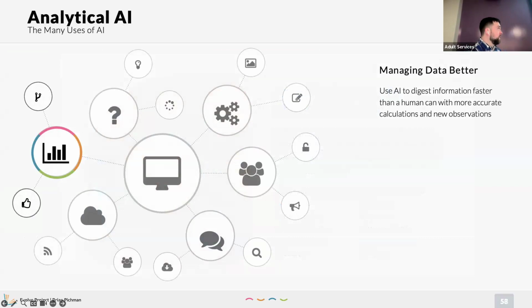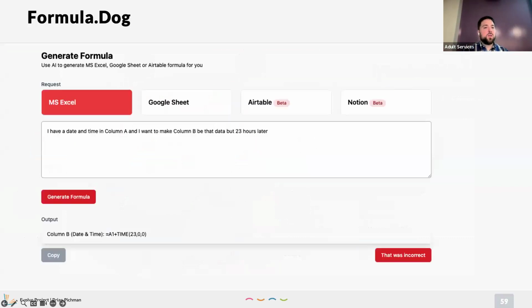And then we have analytics. So that is making our data make more sense. And so we can leverage AI to do that. If anyone ever has to do stuff in Microsoft Excel, like write formulas, it takes forever for us to remember what formula to use. So here's why you showed up today. If you go to formula.dog, you can type in English, like, I need a formula that takes data from this cell and does something with data in this cell and gives me a result in this cell. And you type it out just like that, and then it gives you the formula for it.